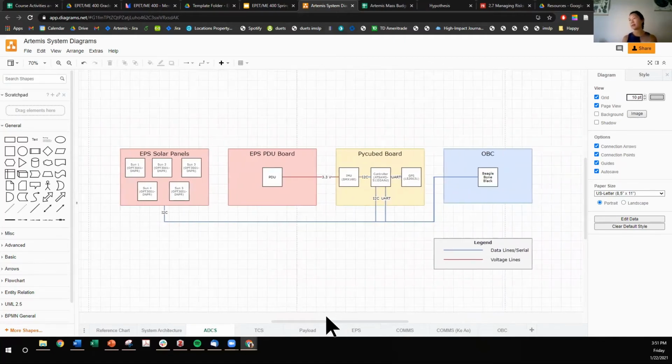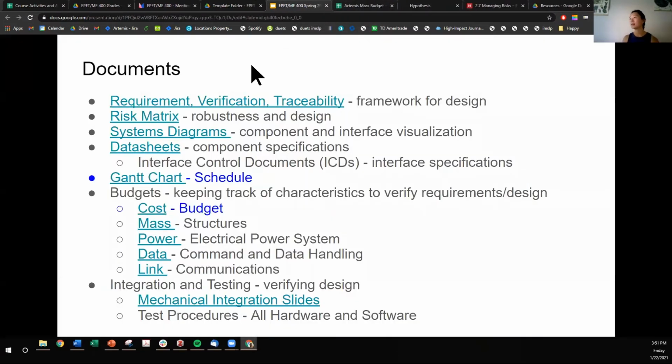So you can see that there are different levels of information that you want to display, and you just want to be clear. You don't want your system diagram to be too congested. So it might be that you'll have to create a hierarchy of different system diagrams. I suspect you'll have a system level diagram, and then for each of the subsystems, you'll have a system diagram. Okay.